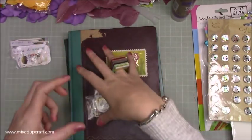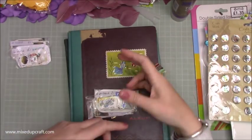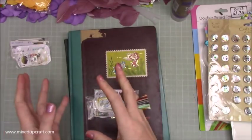I have all my floral stamps. I've got all animal themed. I've got sports related, Christmas, Easter, Thanksgiving, all the different seasons. And they are just a really nice addition to finish off your card.